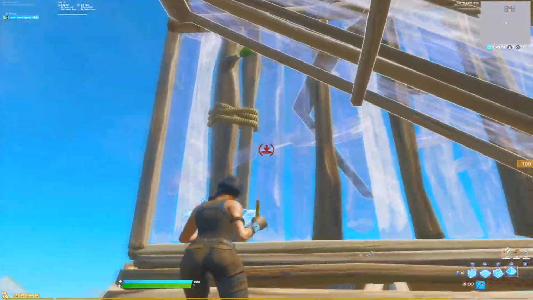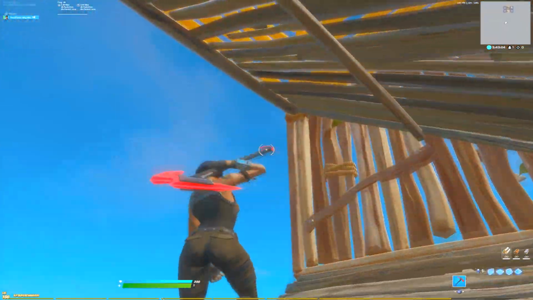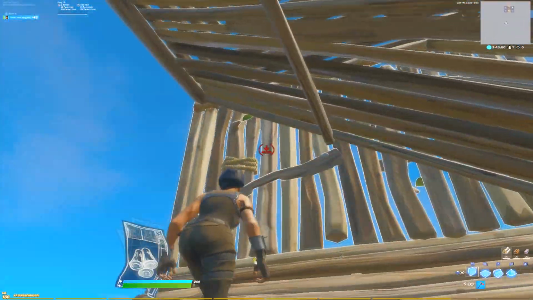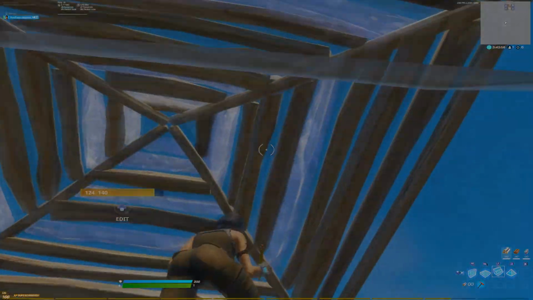Edit that cone. Make sure you place this wall here, because if you edit the cone, there's a chance if you miss this wall here while you're dragging, this whole thing will fall down and you'll fall. And then you place another cone and you come up and you keep going.